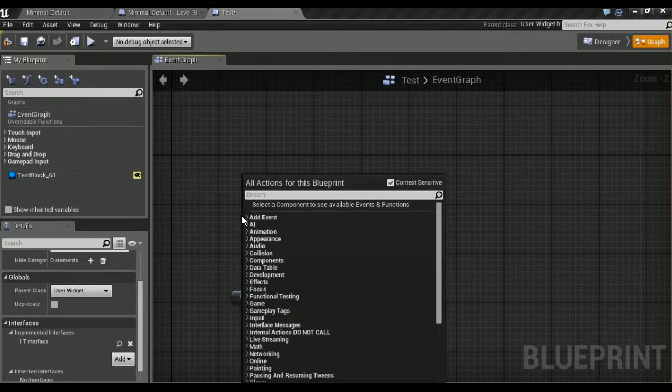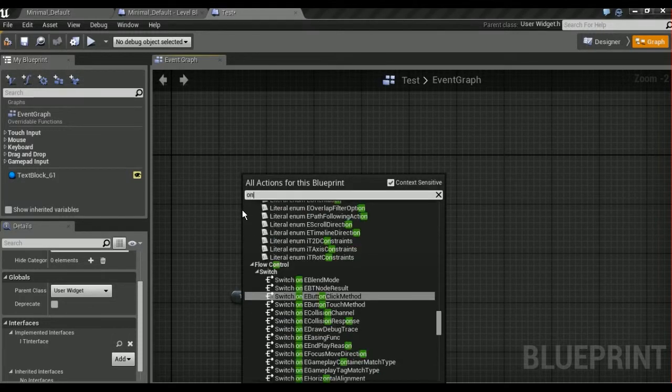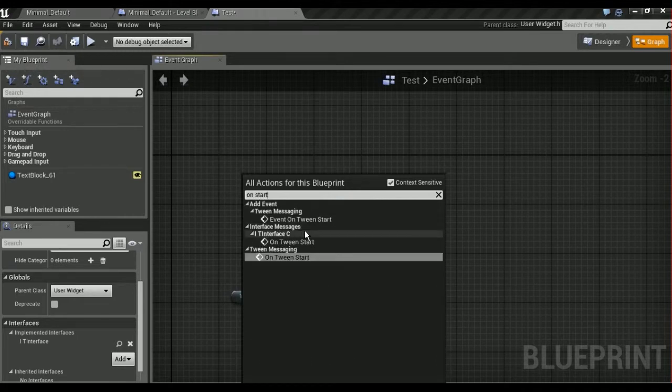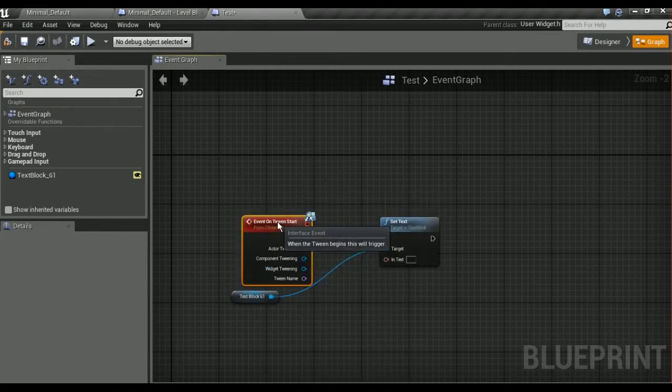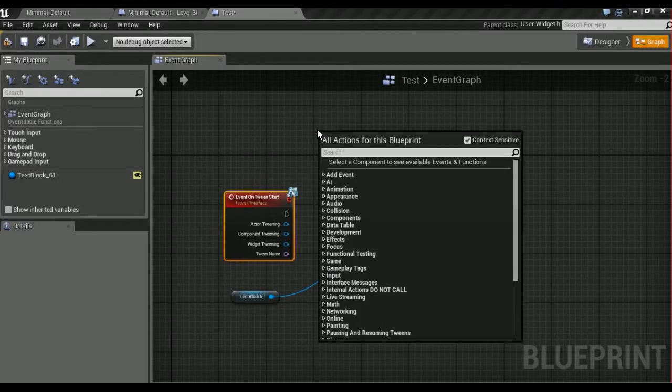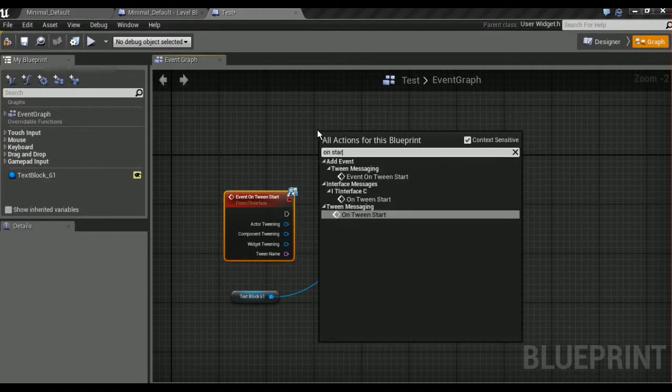So the first one we're going to use is onTweenStart. By the way, you want the event. If you type in onStart, you have the interface message onTweenStart and tween messaging onTweenStart. You don't want either of these. This is what's called inside of the tween, and this is there for no reason.